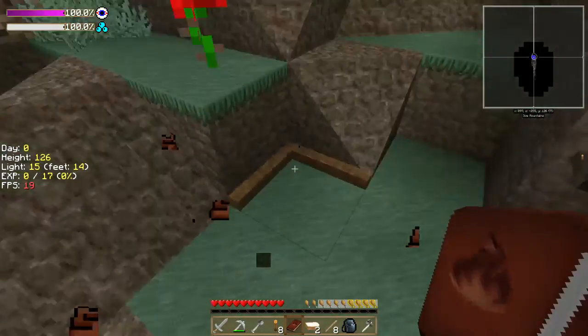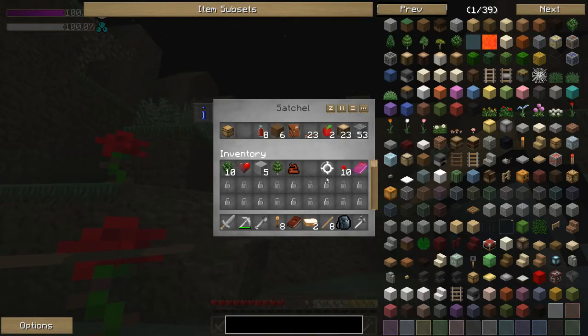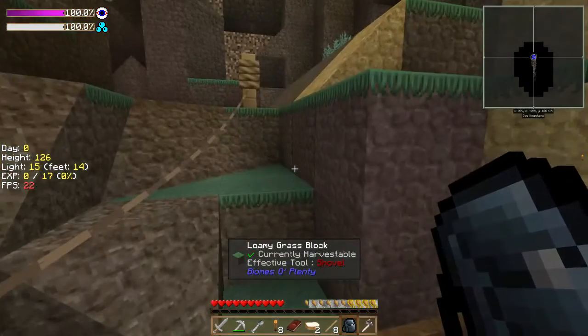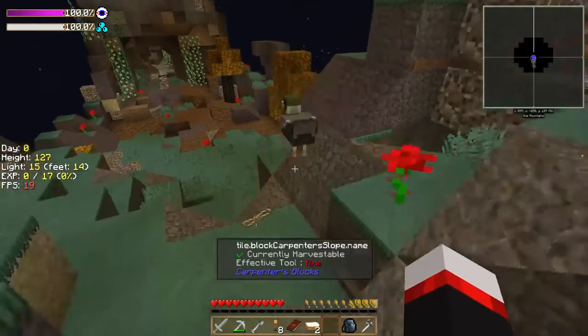Oh, some poop. You're like, what? Why did you pick up smelly poop? Because I need the smelly poop. In case you didn't know, it's very important. Alright, so we're going to get this. I'm not going to have room for all this, so maybe the smelly poop will have to go on the ground. We'll see. First thing, though, we want to do is pop this and pick it up.